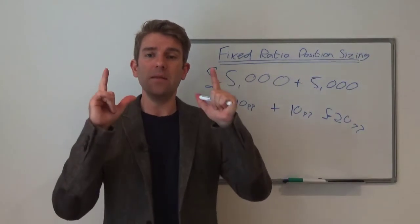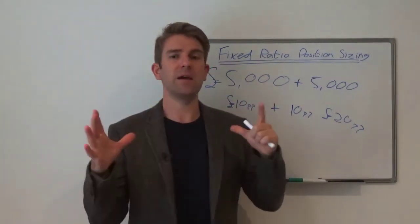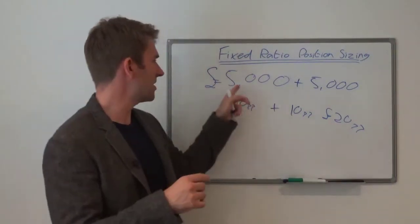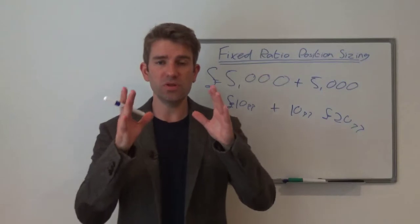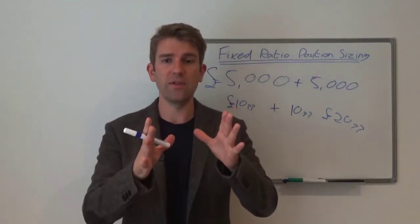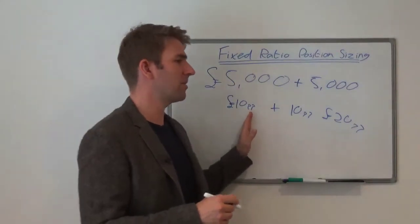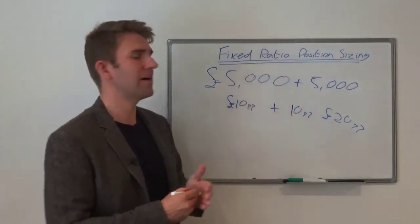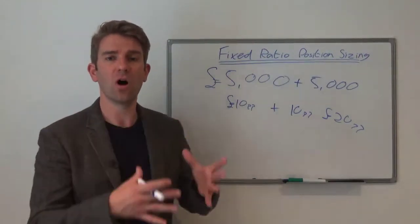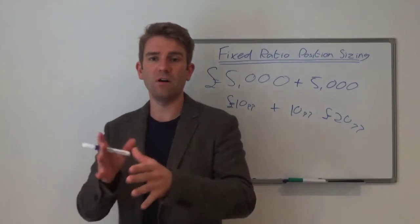Now, the point with this is that if you start off with a big amount in your trading account, let's say you have another zero and you've got 50k in your trading account, you still only use the same amount as you start with. This is where the floor comes into place, because you may well be using £10 a point, and in fact you could do more, but you're stuck at the 50,000 because those are the rules. The rules are you start off with the set amount and then you have to increase by another 50,000, another 50,000, another 5,000, another 5,000.